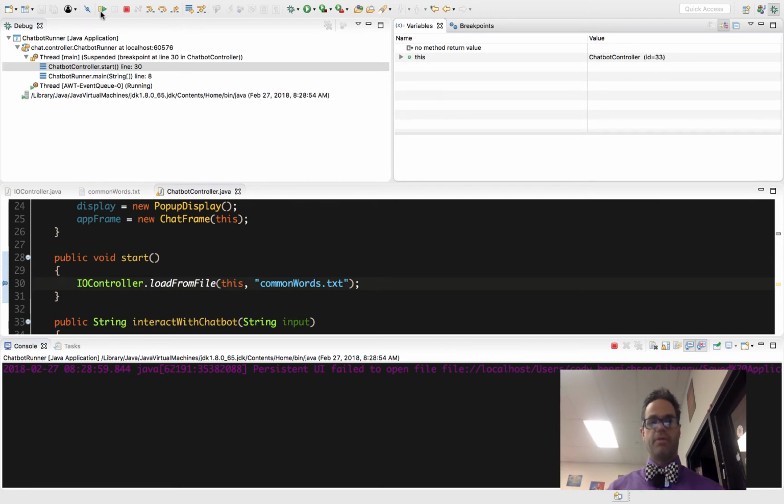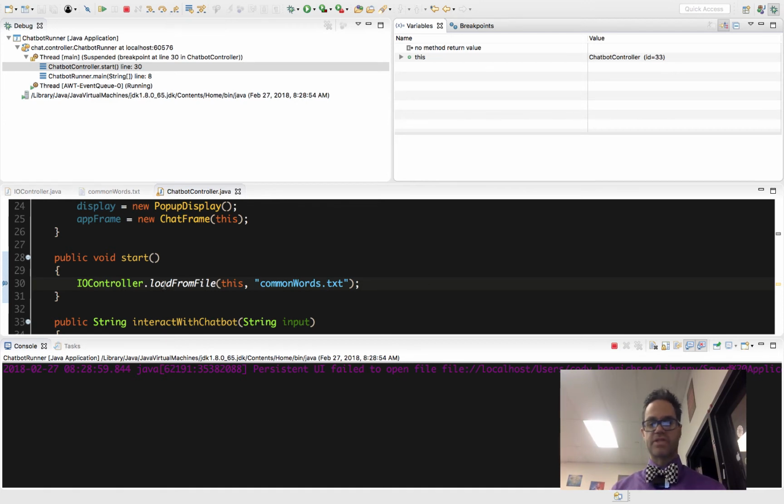We have our play pause, which will go to the next execution point that has a breakpoint. Our stop, which of course terminates the application. And then we have our most helpful ones: step into, step over, and step return. Step into and step over are the most useful ones. Step into lets us go into the method and look in detail at it. Step over says just do this line and go to the next one. And step return is go back to who called you. We'll use that to leave things, especially if we do it accidentally.